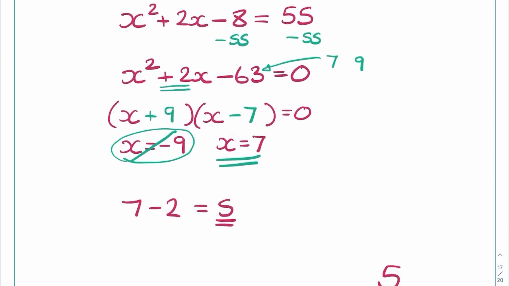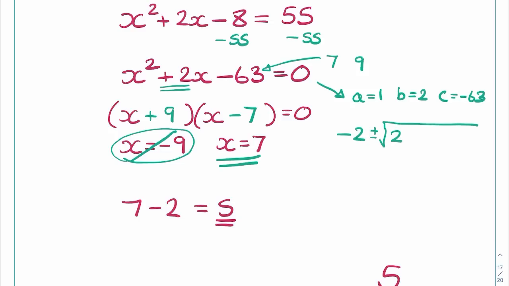And just as a side note, obviously at this point here, we could have subbed it into the quadratic formula. So A would be 1, B would be 2, and C would be negative 63. We'd then put that in, so minus B, minus 2, plus and minus the square root of b squared, so 2 squared, minus 4ac, 4 times 1 times negative 63, and that's all over 2a, which is 2 times 1. You put that into your calculator once with the plus, once with the minus, and it's going to give you negative 9 and positive 7.